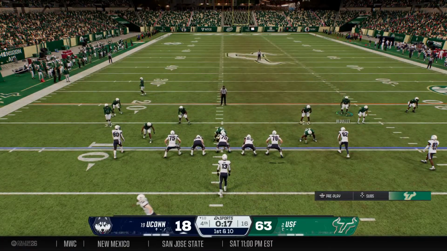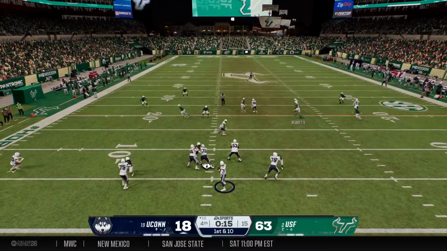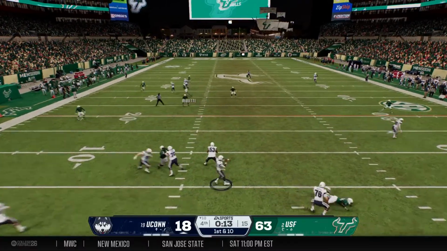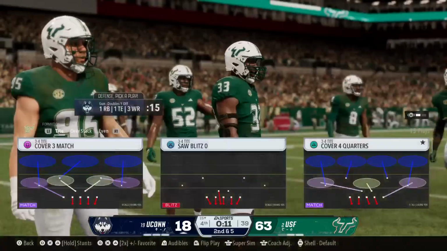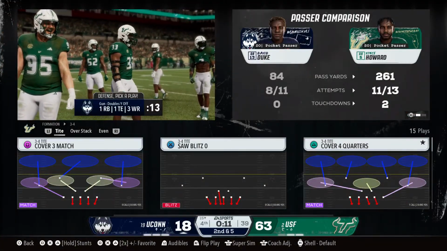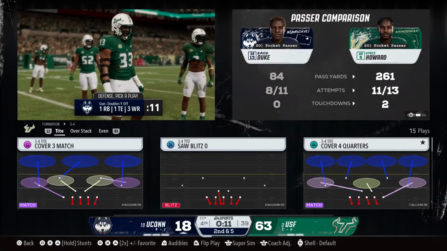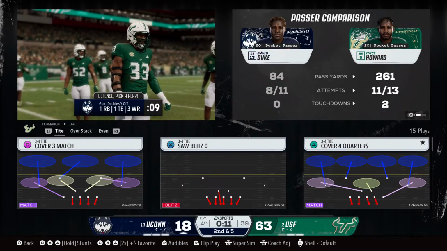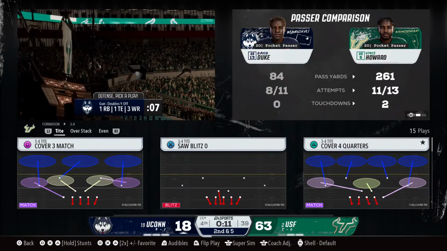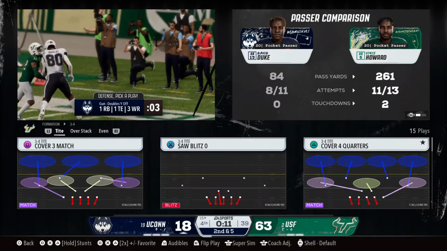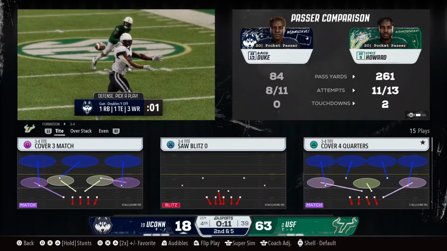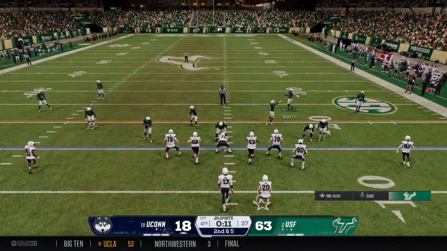Send the back in motion. To throw, it's Duke. Here's a throw underneath to the tight end. And he's shoved out of bounds by the defense short of the first down marker. Out of bounds at the 15-yard line. Second down coming up. Second down play coming up for this offense.